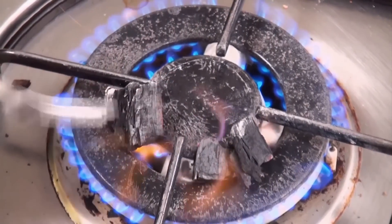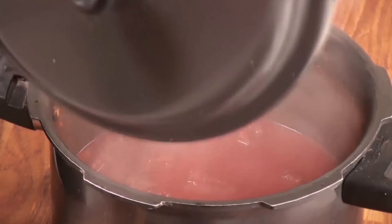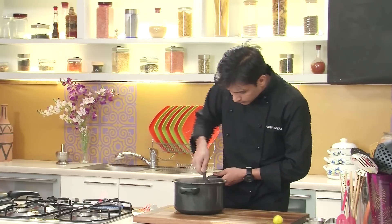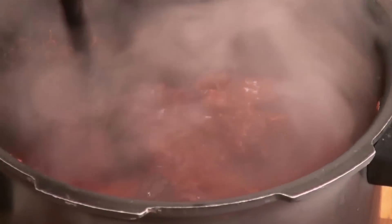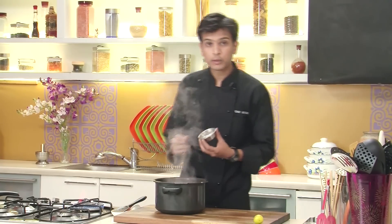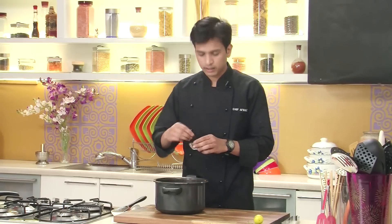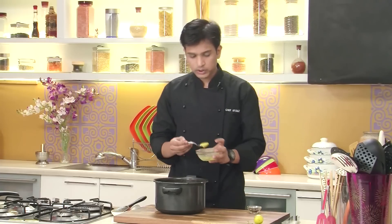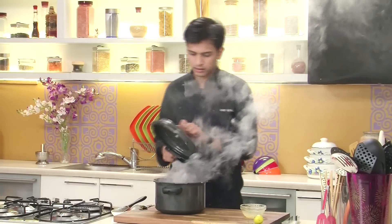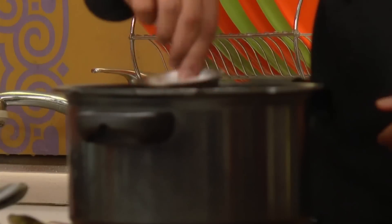In the meantime I've kept a coal on fire as I want to give a smoky flavor to the curry. Let's check the mutton — as you can see the mutton is nicely cooked and the gravy has got a lovely red color. I'm going to take a steel bowl, place it right in the center, and put the hot coal over it. Then quickly I'm going to add some cloves and pour some ghee over it, cover this, and let it get infused with the smoky flavor for around two minutes. You can still see the smoke coming out, and now I'm going to take out this bowl.